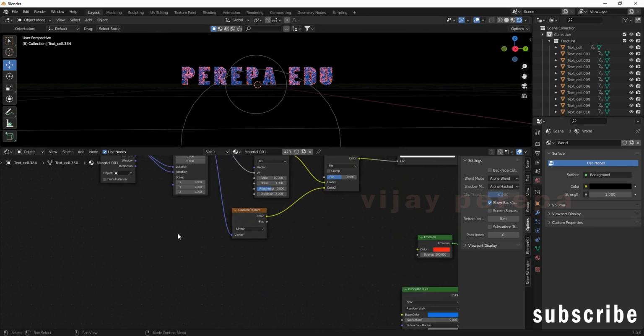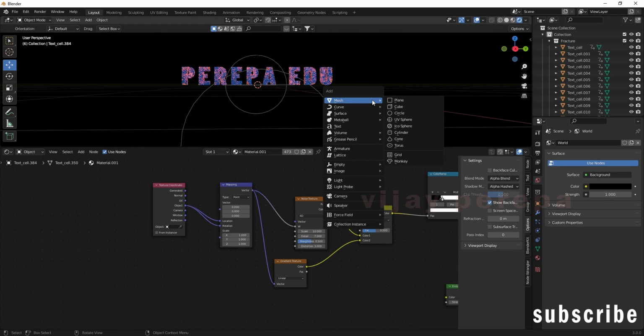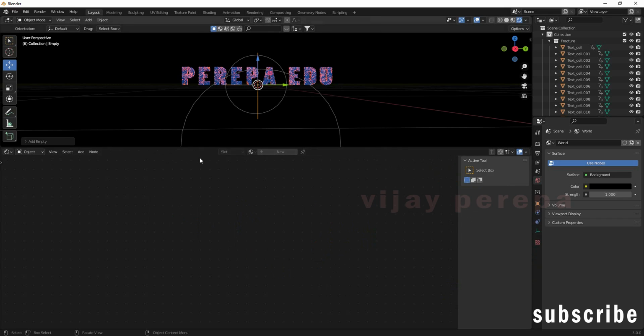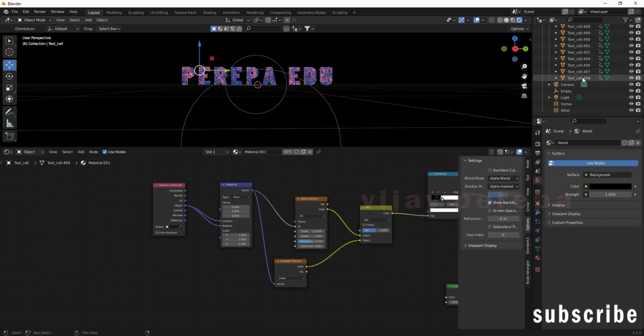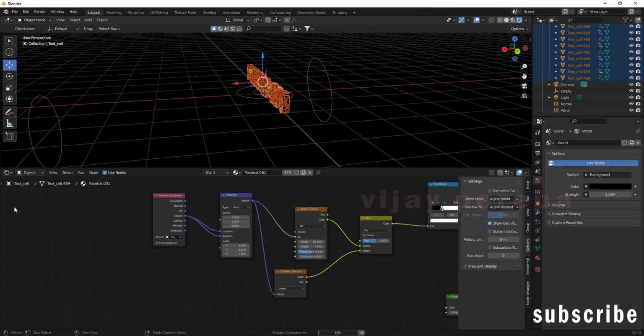But now I want to animate this material by adding one empty. So I'll say Shift A and add one empty, and that empty will be added to all these pieces. So let me select all of them again, and then in the item I'll be selecting the empty, and that empty I can animate the way I want.